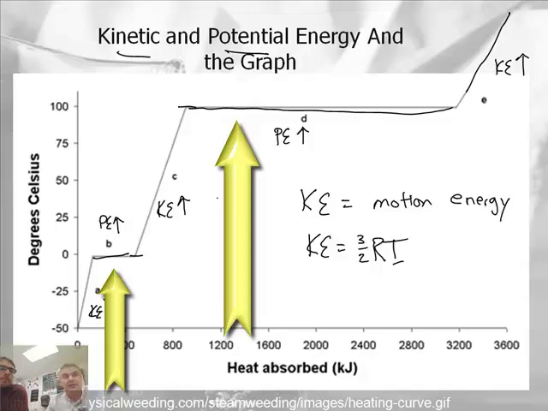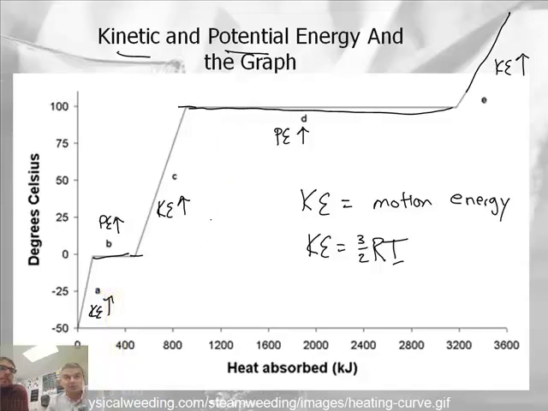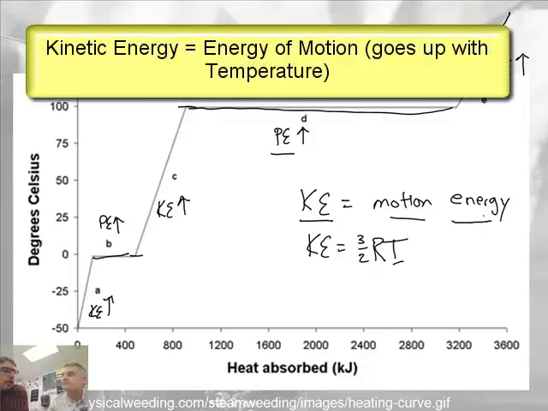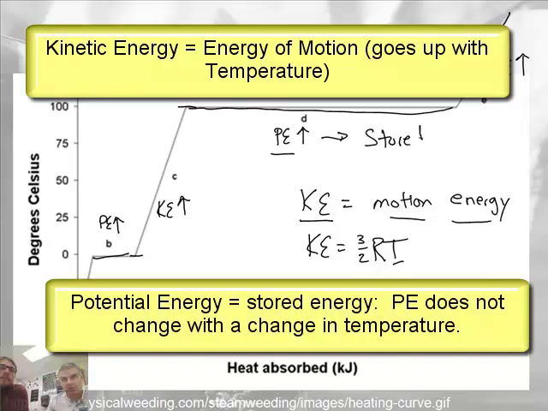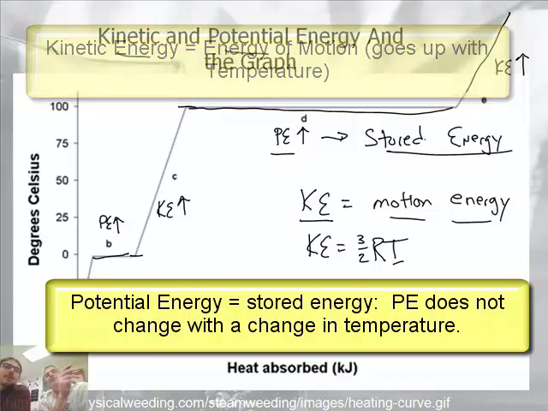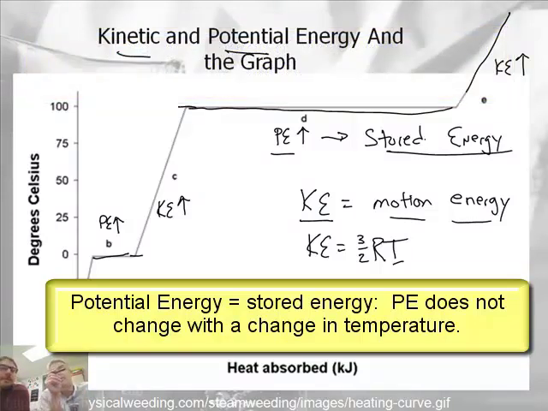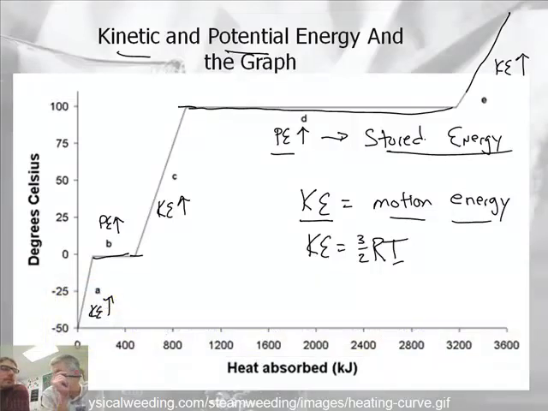Again, what you ought to do is copy these down and put this on your graph. So there's a difference. Now what is the difference between potential and kinetic energy? Kinetic is energy of motion. Potential energy is stored up energy. So we should define potential energy. Potential energy is stored energy. Think of a candy bar or a Cheeto. That Cheeto has energy in it—in its chemical bonds. It's stored, so it is considered potential energy. Okay, so hopefully that helps you understand conceptually how all this works.